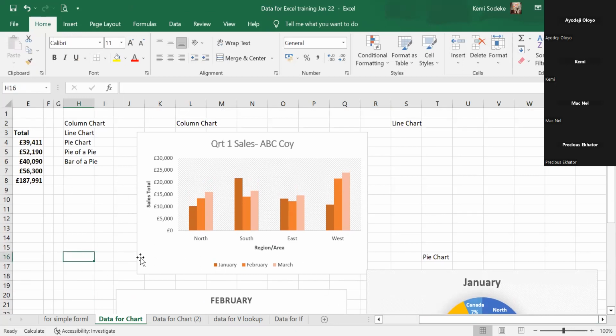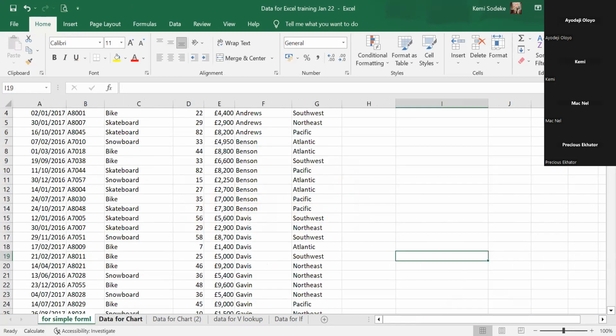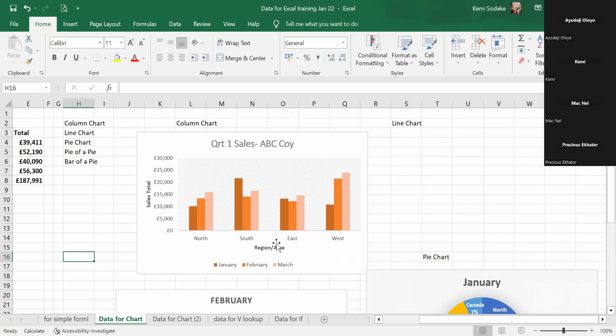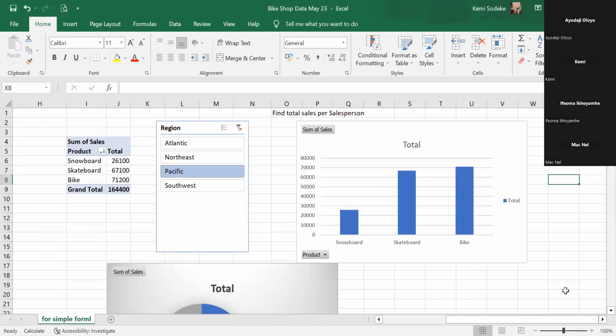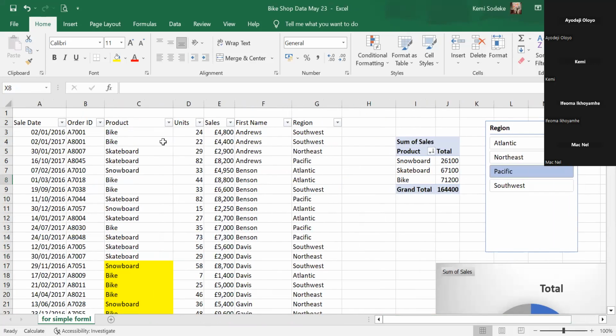So are we all comfortable with charts? Yes. Okay. So if we do a quick recap of what we did today: we did data filtering, sorting.